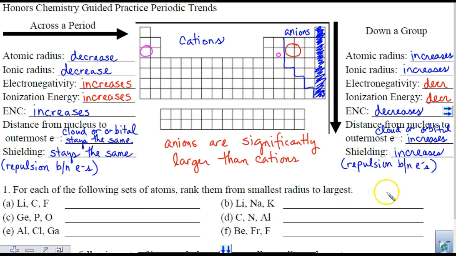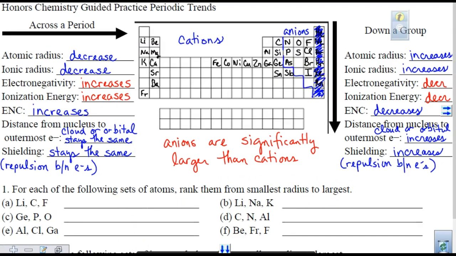So now that you have these, you can use your knowledge of this and apply it to these sets of atoms. In the first question, we're going to rank them from smallest radius to largest radius. Now you may have noticed that your screen just changed a little bit. I paused my recording and filled in on our little periodic table here the elements that we're actually going to be looking at, to help us when we're answering these questions.